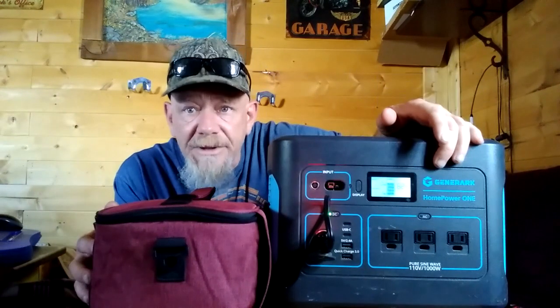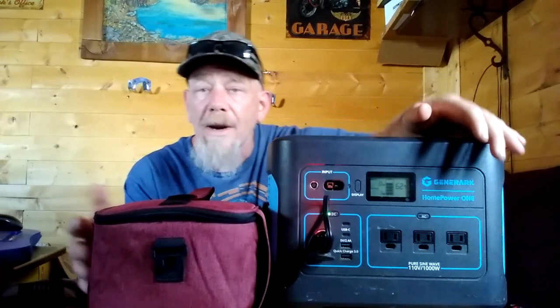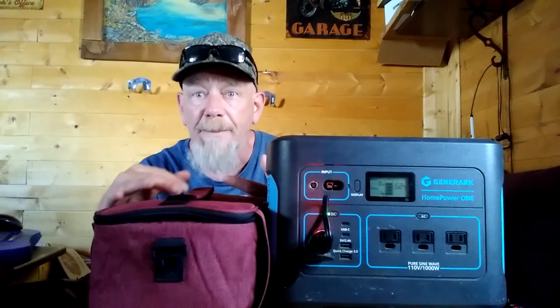Using four percent of the battery means I could heat a meal 20 to 30 times on a single charge — great for off-grid living. For camping it would be great for one or two people, or even a family heating up leftovers. Raw food may take up to two hours, but pre-cooked food is done in 30 to 40 minutes. I also noticed a little tick noise, which means it has an internal thermostat — when it reaches a certain temperature it shuts off, so it won't overcook, dry out, or lose moisture from your food.